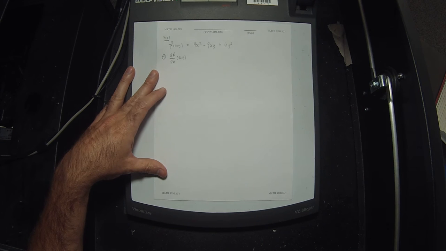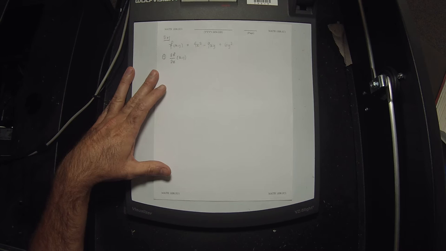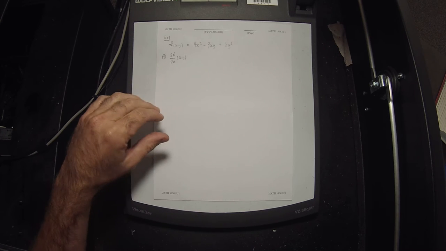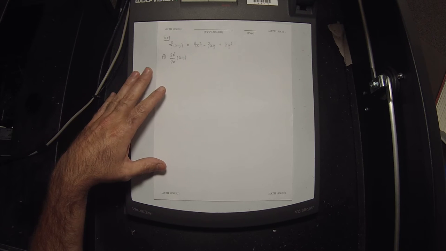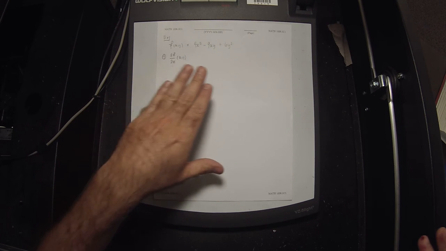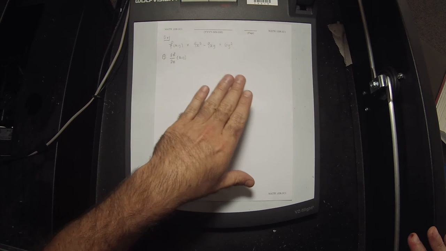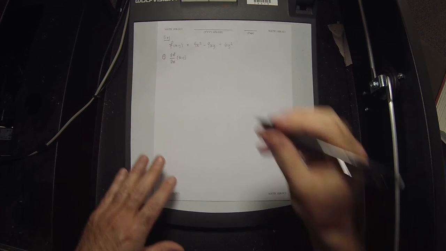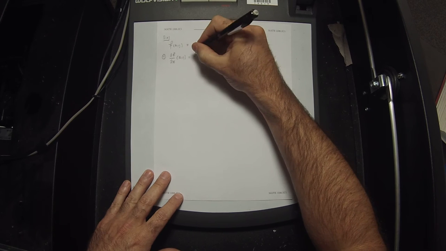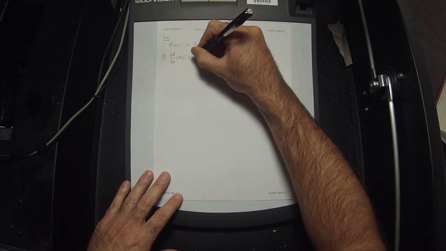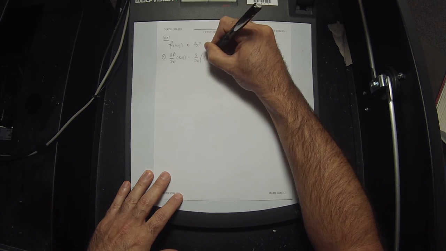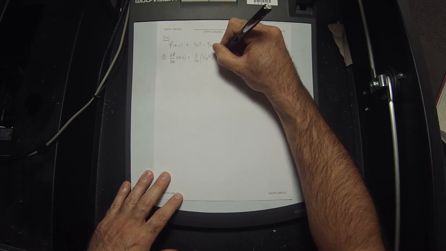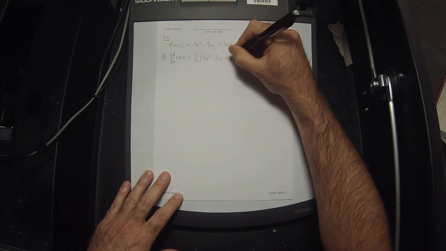So since this is the first time, I'm going to do it right now instead of letting you do it, and I'm going to do it in excruciating detail. Okay, but by the end of even today's lecture, you won't do it in nearly even this much detail. Okay, so this is the partial with respect to x of 4x squared minus 9xy plus 6y cubed.